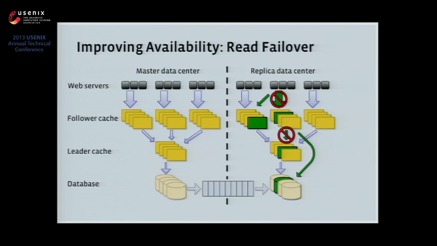So we also have one more failover path that we can handle, which is if we can't talk to a replica database, then we can proxy the request cross-country or cross-Atlantic to the master region and do the read there. This isn't something that we like to do very often because it's high latency, but it's important for our ability to be able to do database maintenance. So we can take a database down, promote one of the replicas to be a master, and then continue to run the site. And as long as we don't do that for too many of our databases at once, everything stays fine.